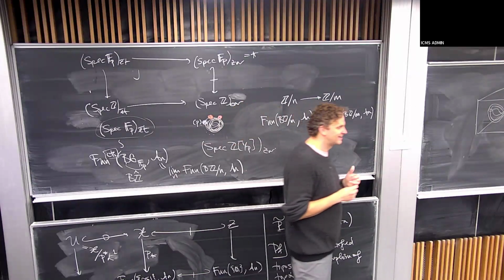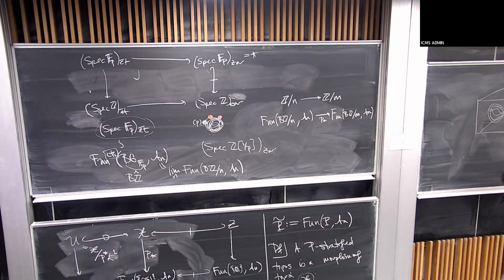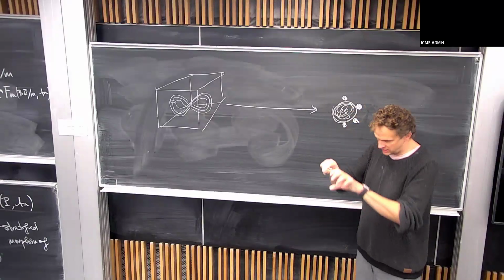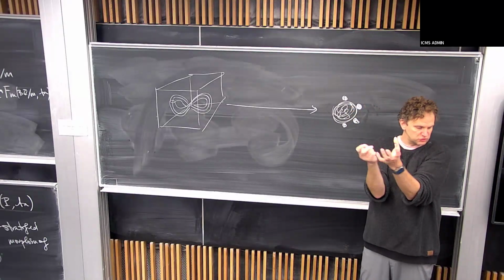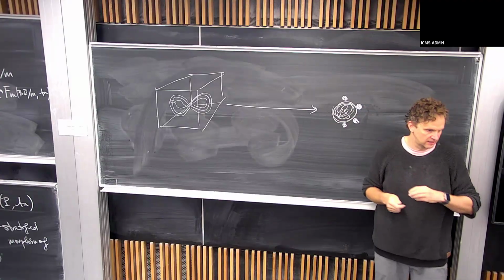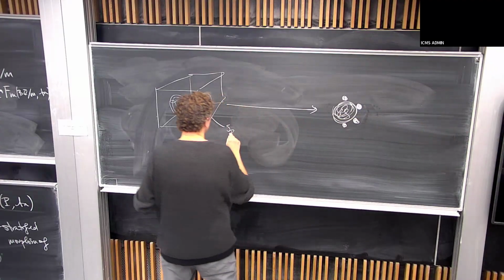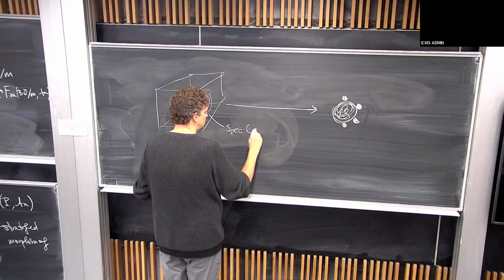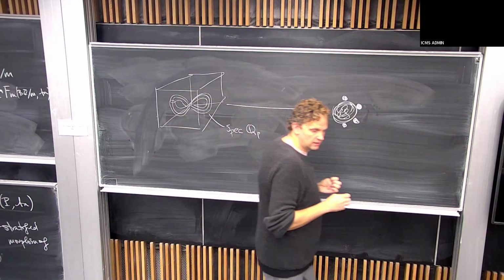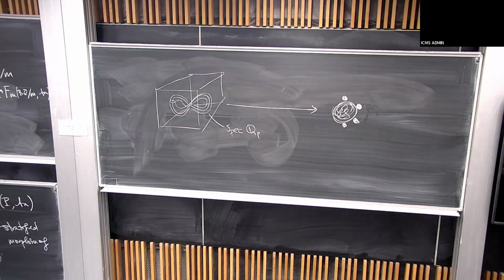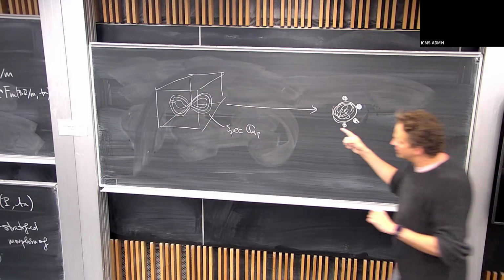Yeah. So you've drawn a link there. I've drawn a deleted tubular neighborhood of the knot inside the thing. Yeah. And that's supposed to correspond to Spec of Q_p. Right. So I guess in the geometric setting, I can give you like the middle phase of constructing the homotopy, depending on what my face has or doesn't have. Yeah. How do I get it from a topos? Right. So where is the link?